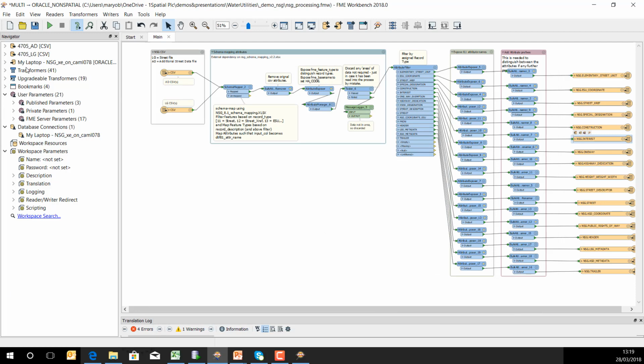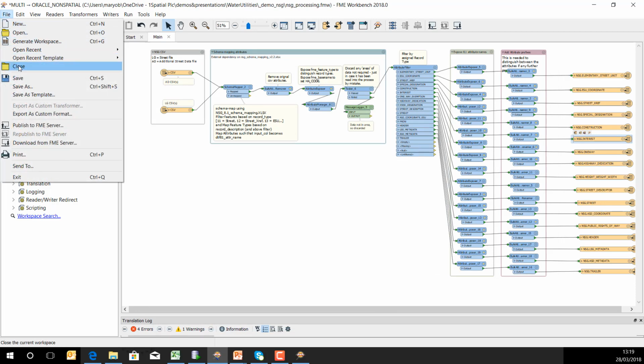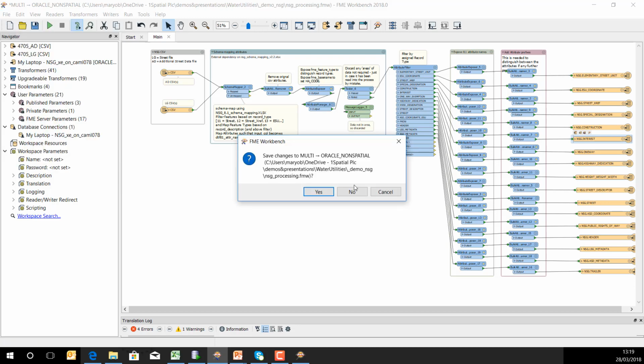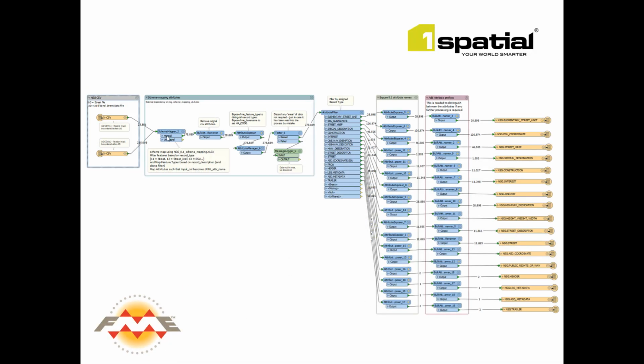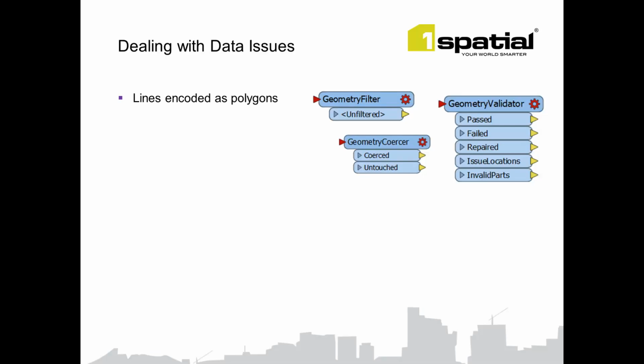And then next month, when we get a new drop of data, we can simply load the refresh to the database by running the same workspace. So in fact, all the complexity really is held in the schema mapping spreadsheet. And because that's stored in Excel, it's easy for us to understand whether or not you're an FME user.